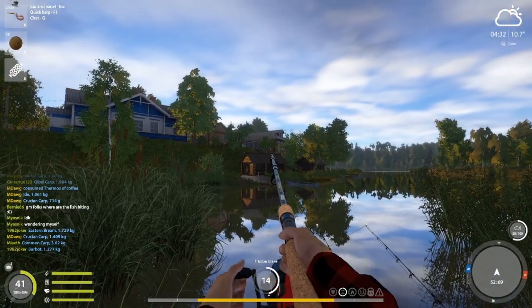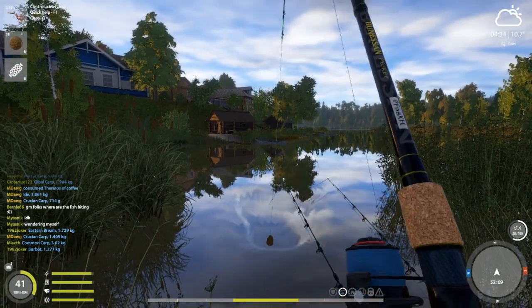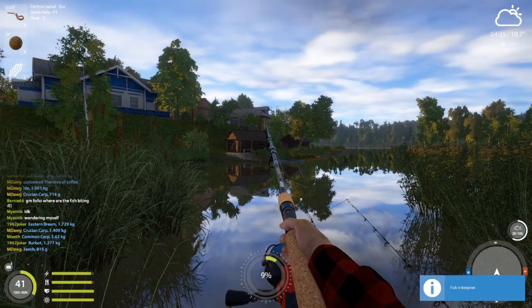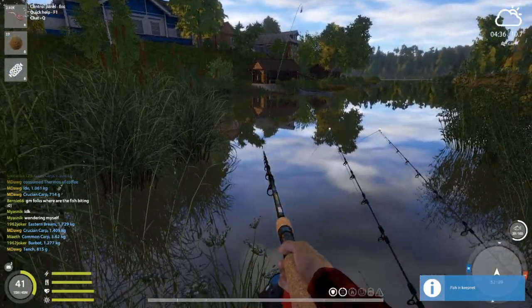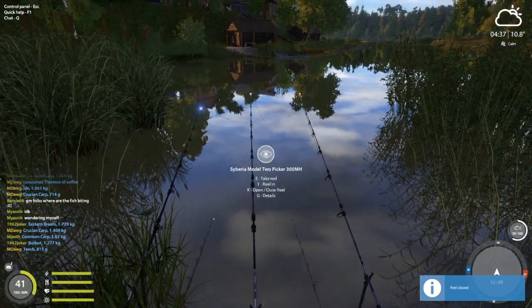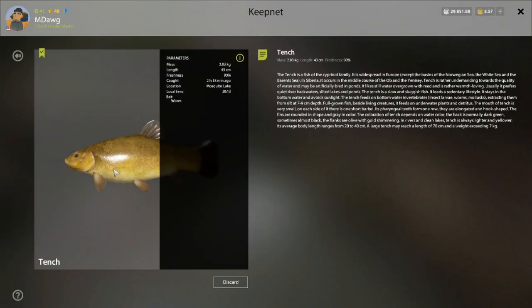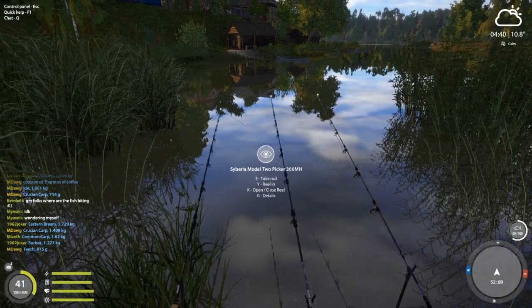I gotta watch this friction brake. We could catch something nasty on this nightcrawler. Ooh, the tench are starting to come in. I'm telling you, for a Mosquito, this is a nice little spot. And the largest tench I caught was on worm. But they're biting all the worm baits right now.